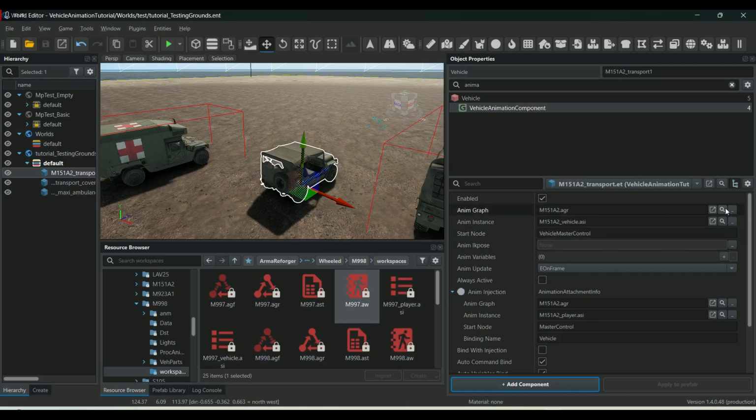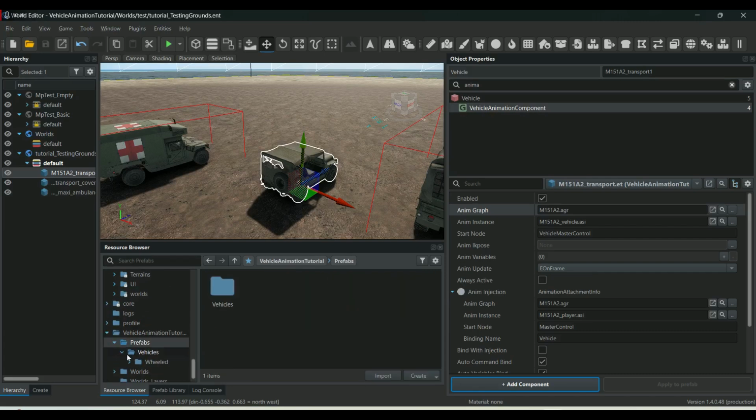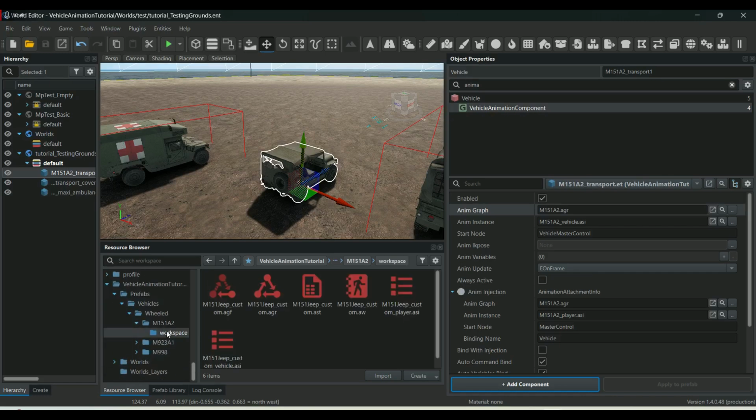So now, instead of using these regular ones, we're going to search in our new folder here in our mod folder: prefabs, vehicles, wheeled, workspace. Remember, we created this new folder for better organization. And now here, each one of these 4 slots, the one that is duplicated, we will replace with our new ones.